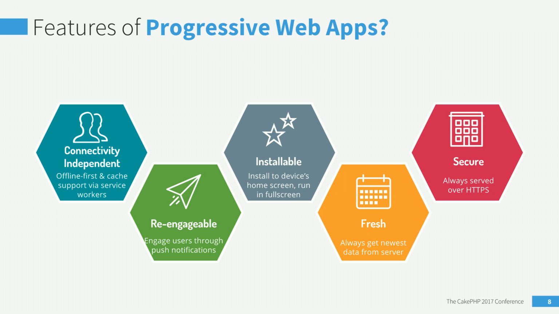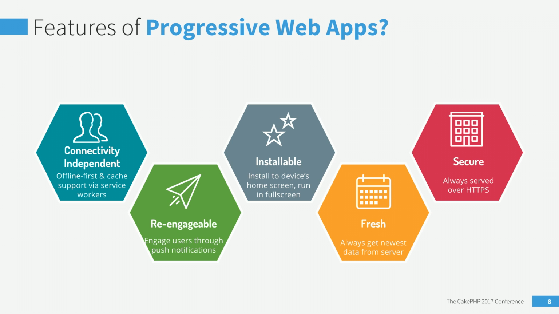Now, imagine having the same experience for your mobile app on your web app. Imagine being able to send push notifications to your users for the web app you just developed. So if there is a new update, or there is a new article, probably you are working on a digital publishing platform. Maybe you're using WordPress, or you built it with CakePHP, and you have a lot of articles. You want the users to know once there is a new article, or a new article by a particular author. All you need to do is just send a push notification. The user, because the user is using your progressive web app, is able to receive that push notification like a mobile app. Clicks on it, gets the latest update, and the user is using your service.